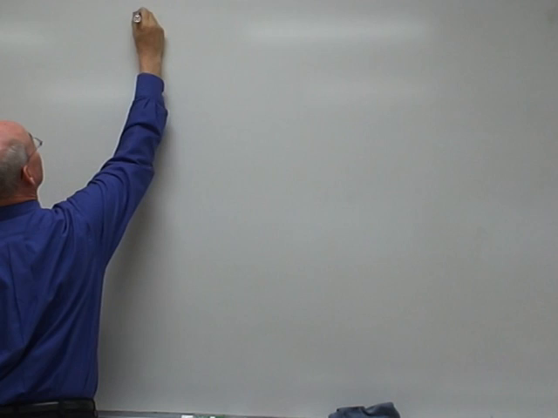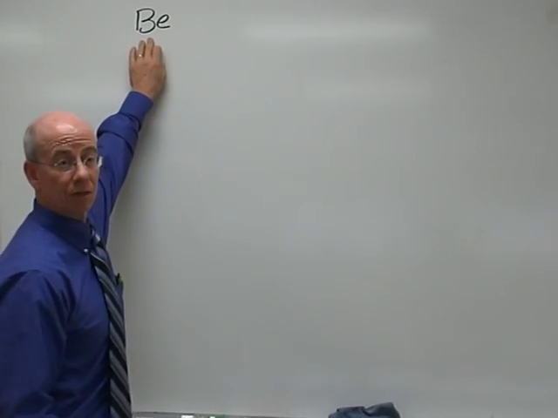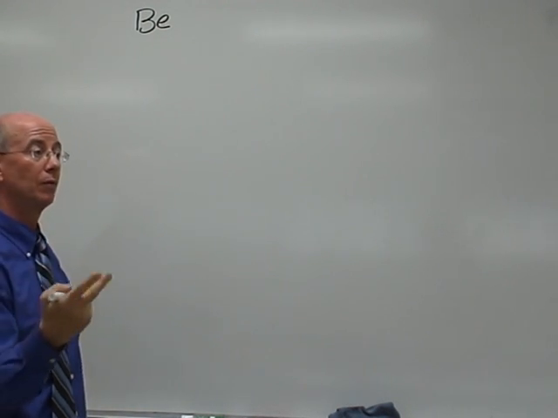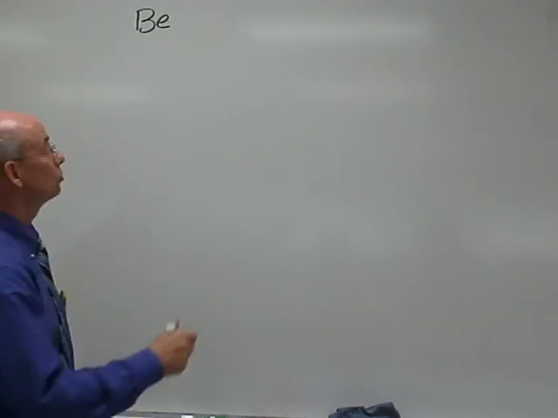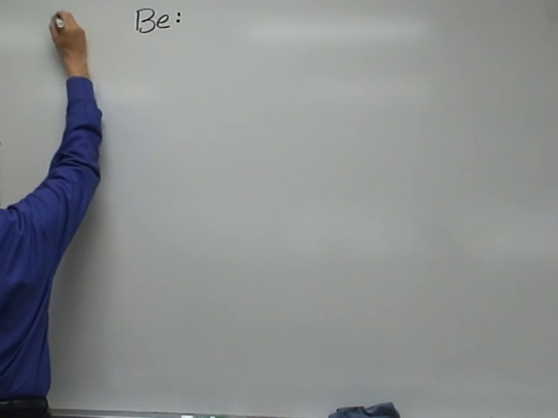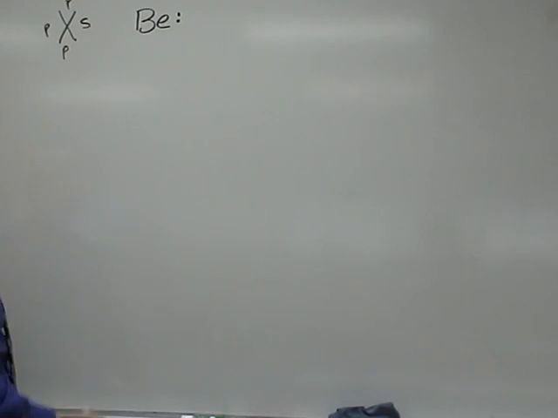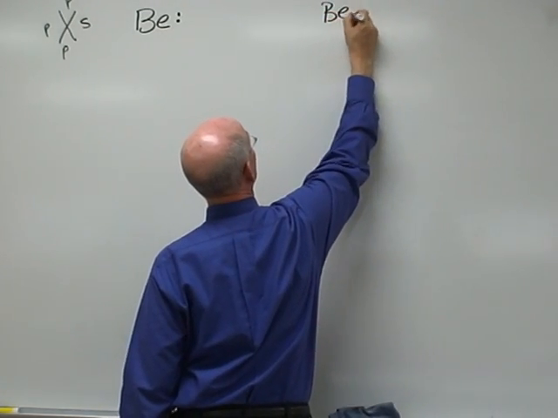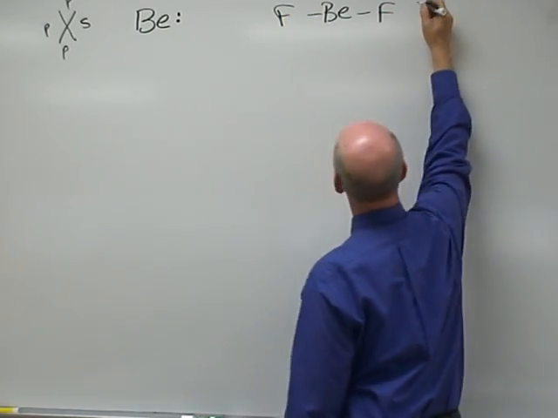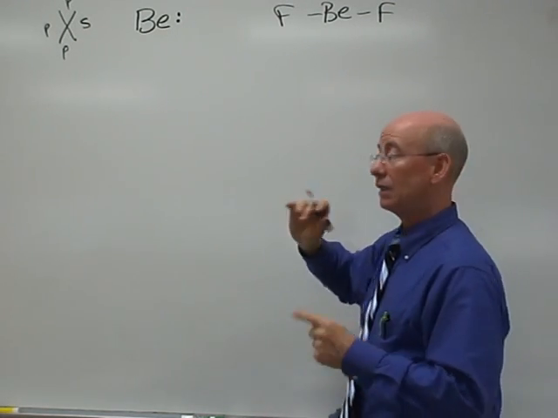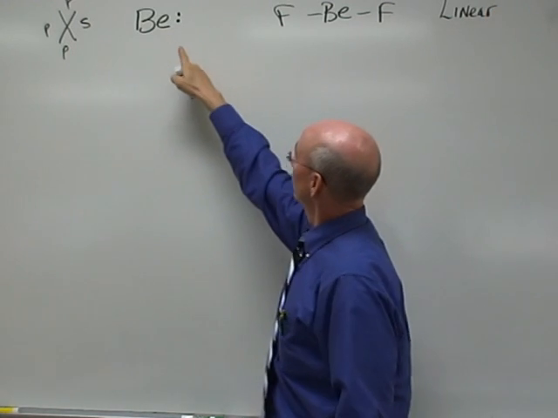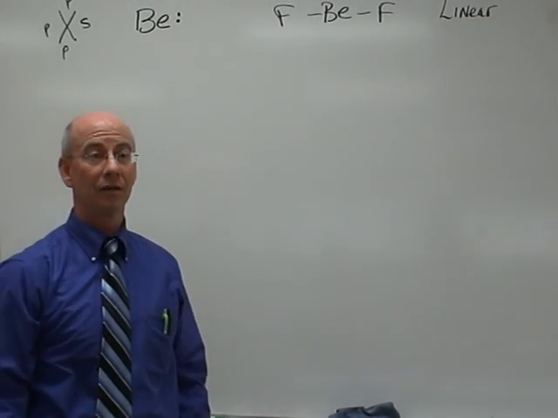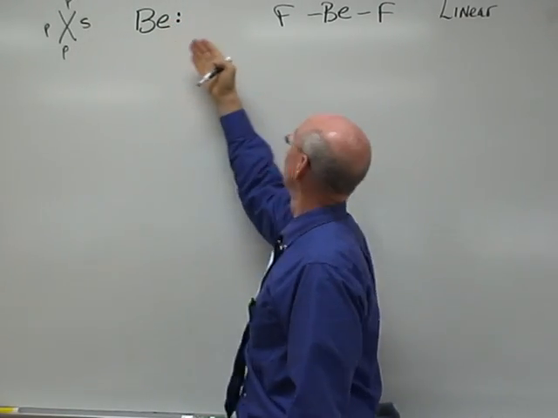The first example is beryllium. Beryllium is in group two, so its valence is two. In a Lewis structure it has two dots. We said that element X would have the S here and P, P, P. But here's the problem — this is the ABCs of bonding, but this is the reality. Beryllium, when it bonds with fluorine, produces a molecule that is nonpolar and linear. Can the simple dot diagram produce that? No — one fluorine here, one fluorine there. This doesn't explain what really happens.